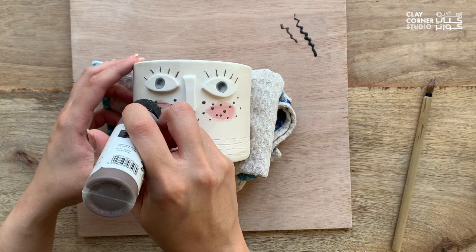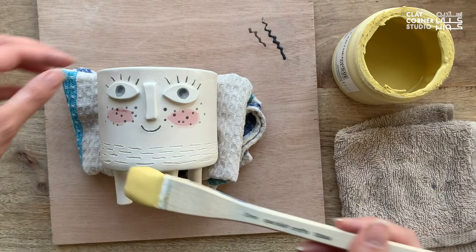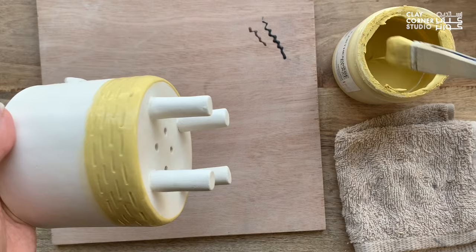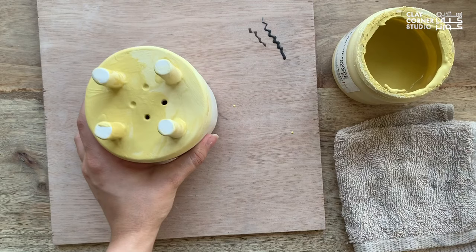Next, I'm taking a brown liner to apply some freckles. Once that's done, I'm taking a yellow earthenware glaze, which is low fired, and brushing it onto the bottom half of the planter. This is the basic technique of brush-on glaze that you can apply to any other piece. Notice how I'm not spreading my glaze too thinly, and I'm frequently reloading my brush with more glaze. Avoid using too many strokes when applying your glaze because they can sometimes show up after firing and create uneven patches of color on your piece.